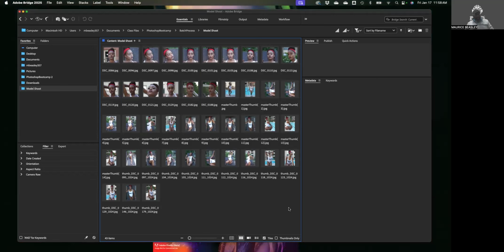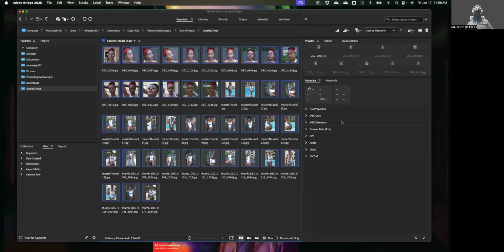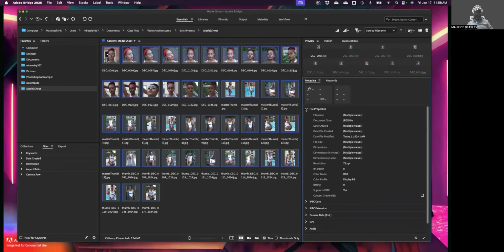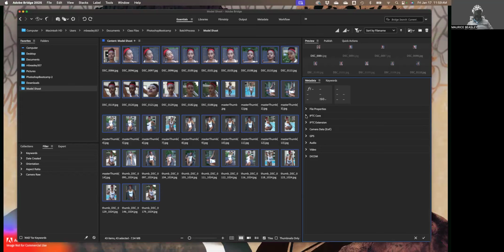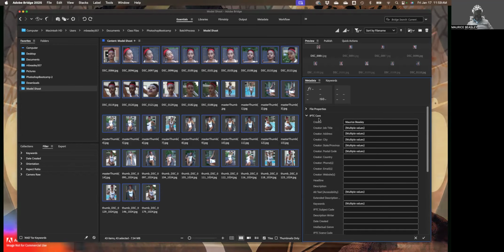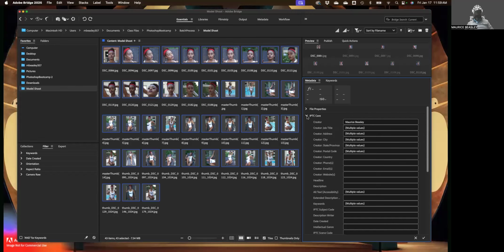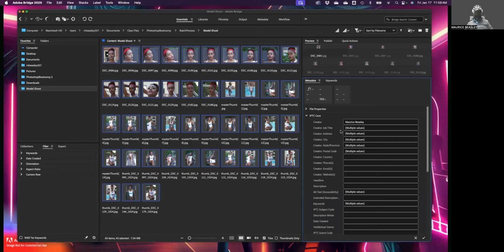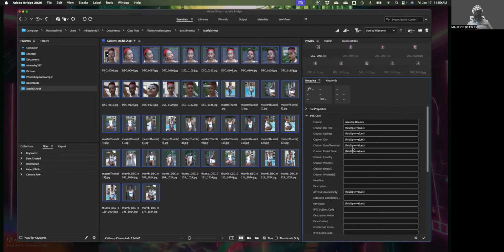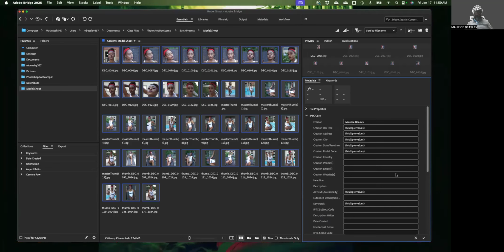Now, let me do Control A again to select all. Remember, before this next step, I added information to the IPTC core, putting my name there, on all of these pictures. They don't all have a country, and they don't all have a city or the same city or state.